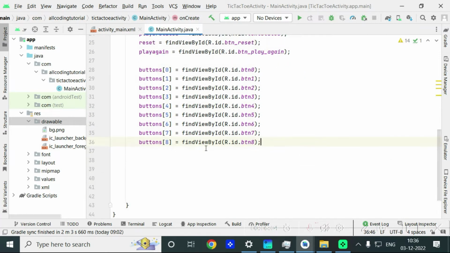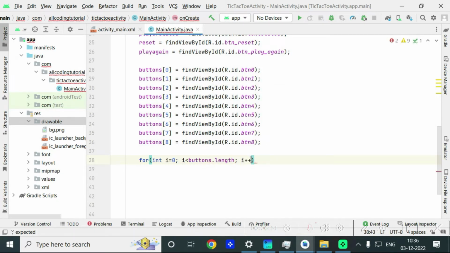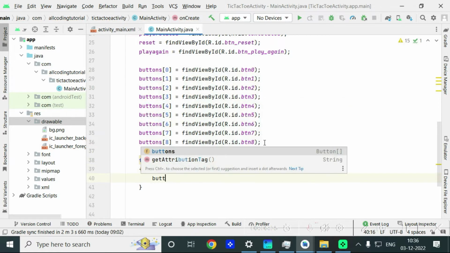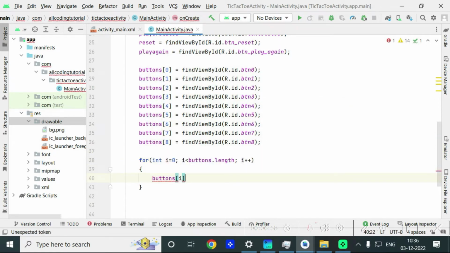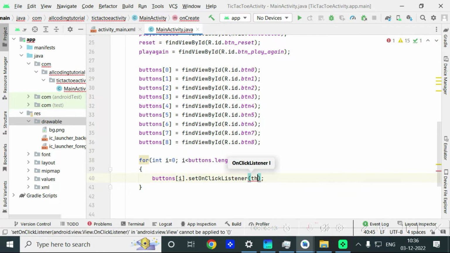Now we have to create a listener for these buttons. So what we will do, we'll use this method: for int i is equal to 0; i less than buttons.length; i plus plus, buttons[i].setOnClickListener.